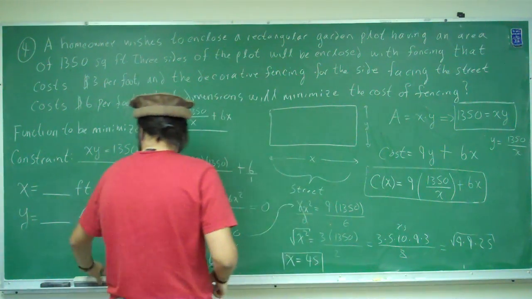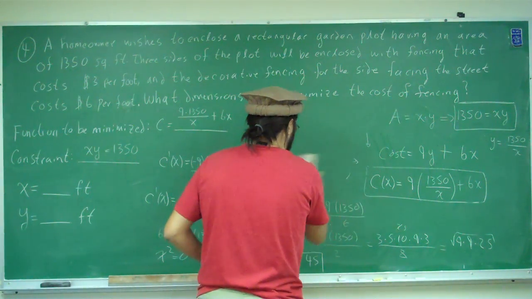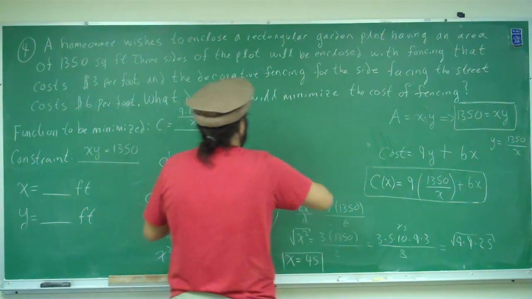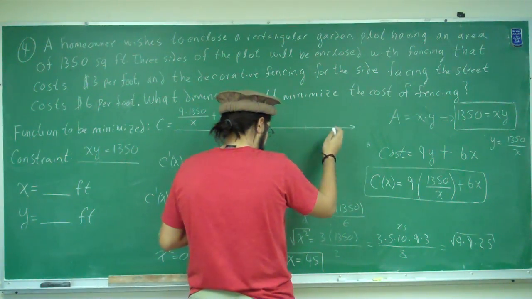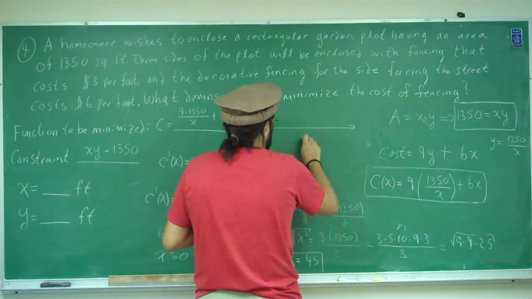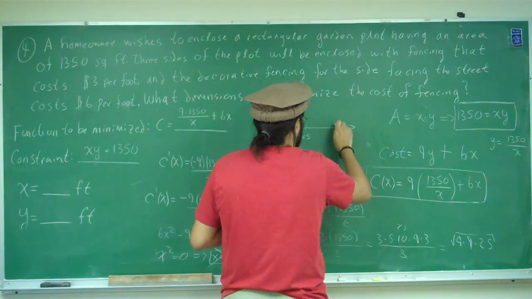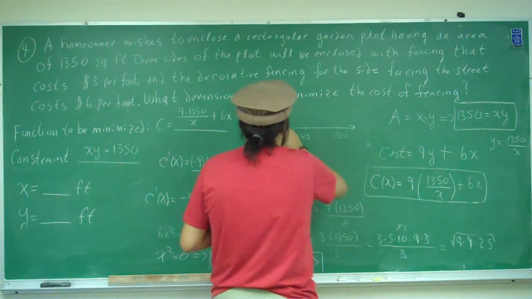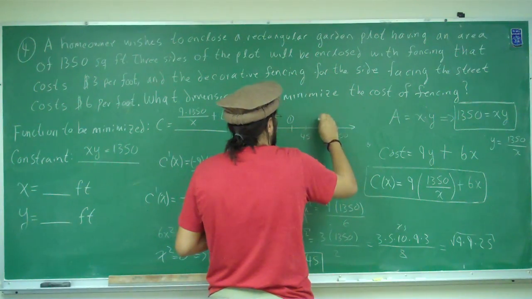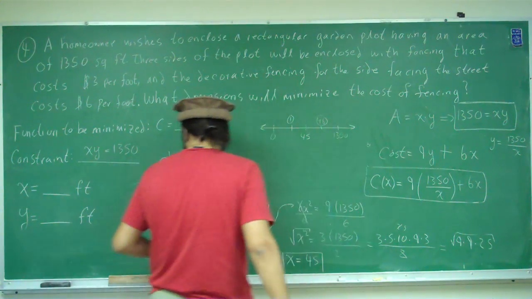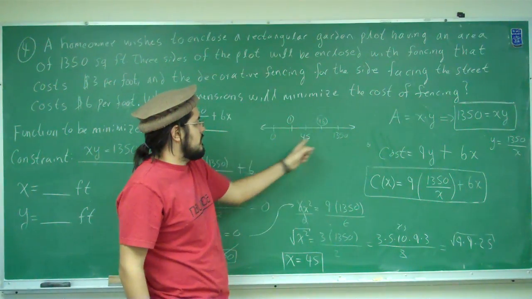Really quick check. Let's erase this here. So if you look at, we have 35 here, 45, and we know it's in between 0 and 1350. So let's pick a test point here, 1. Let's pick a test point here, 46. And then we're going to see that this is going to be a minimum. This has to be a minimum. This has to go from decreasing to increasing to have a min.